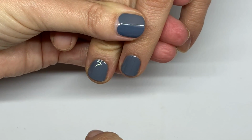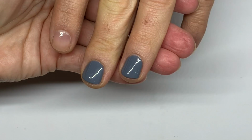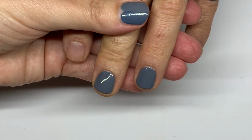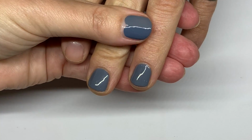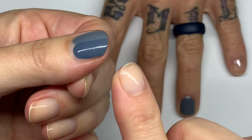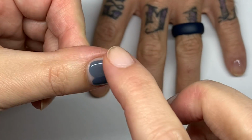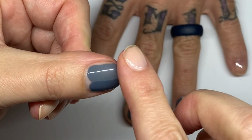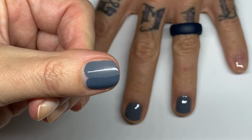Mind you, we dried them in between the coats. So this is going to probably be like a half an hour drying nail polish. Not a quick dry, that's for sure. Although, here, Essie Expressie is super quick drying, and yeah, Essie is quicker drying. Either way, I love Dior.